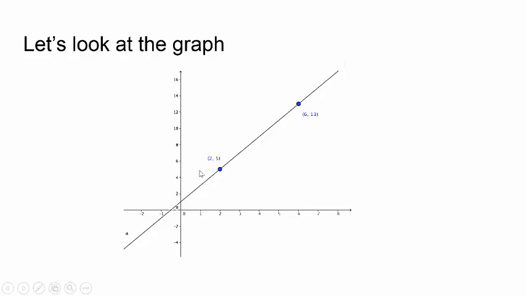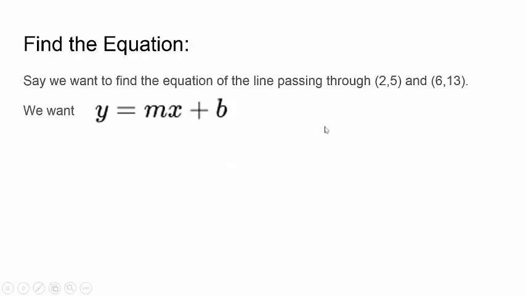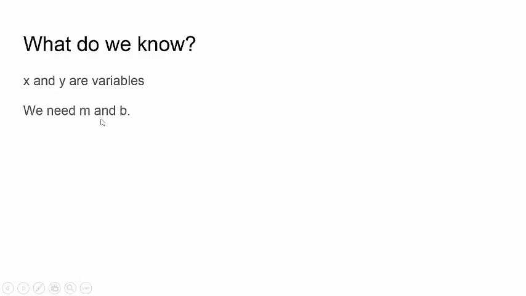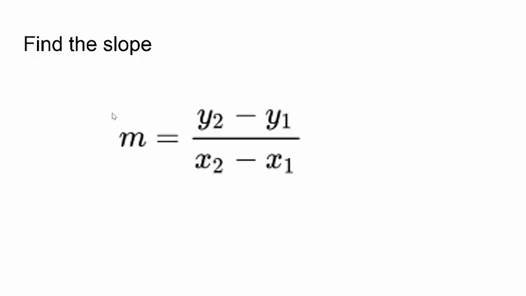So I can't just assume x equals 2. That's not always true. X only equals 2 when y equals 5, and so forth. So our final answer will have an x and a y in it. It's m and b we need to find. We need to find m and b. So we do it in that order. Every time we find m.